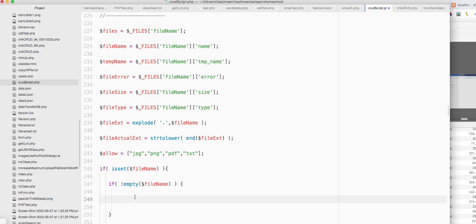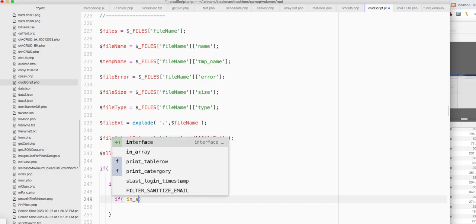Then you're going to go down over like that. Then what you want to do is see if the actual extension of a file is within this table, right? The array. So we'll say something like if, let's put it together, then say in_array.